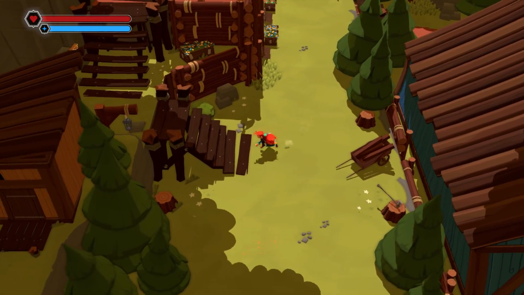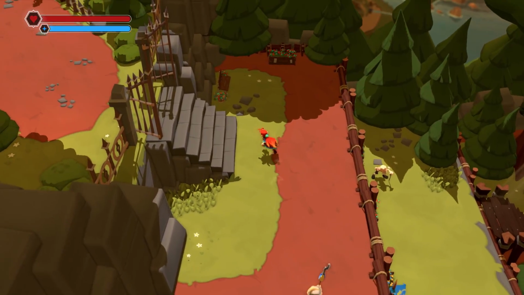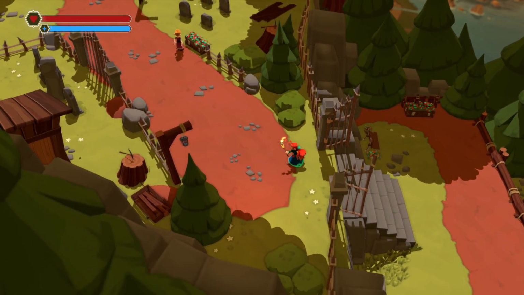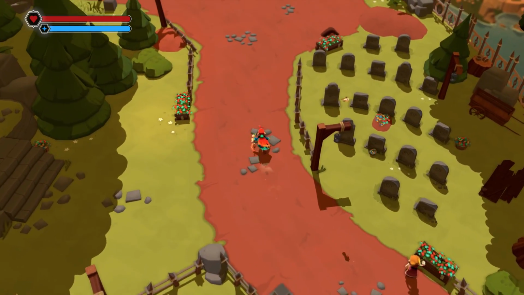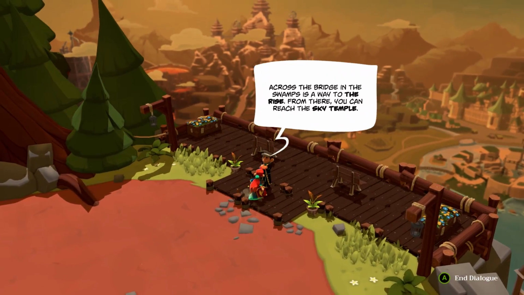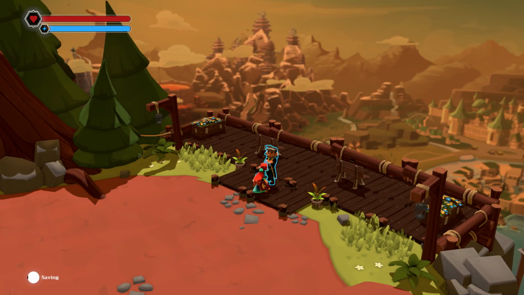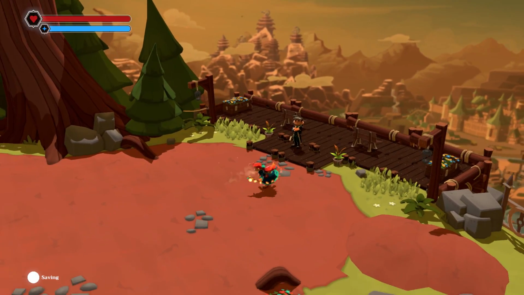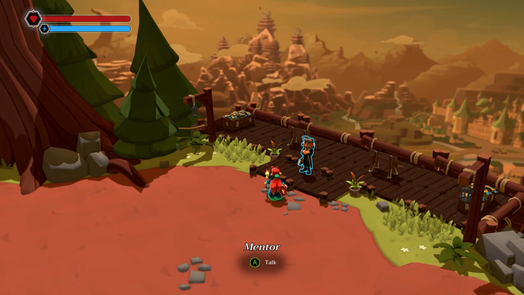We have to learn the ways of the Force, I mean, the ways of magic. And he basically puts us out on a mission to kind of protect the land. And where is Mentor? Mentor is stood up here. Across the bridge in the swamps is a way to the Rise. From there you can reach the Sky Temple. So the first mission he gave us was to protect the woods, clear out the woods and the swamp.